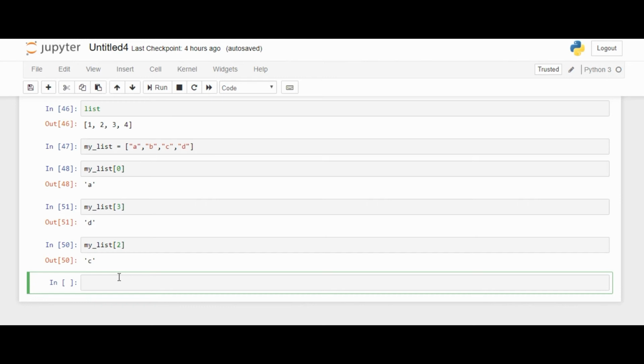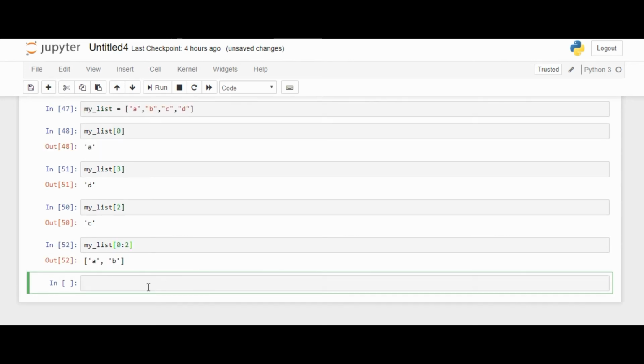So what do you do? Type my list, square bracket, start 0, 2. So you are getting A and B. It means indexing starts with 0, and this is index 0, this is 1 and 2.